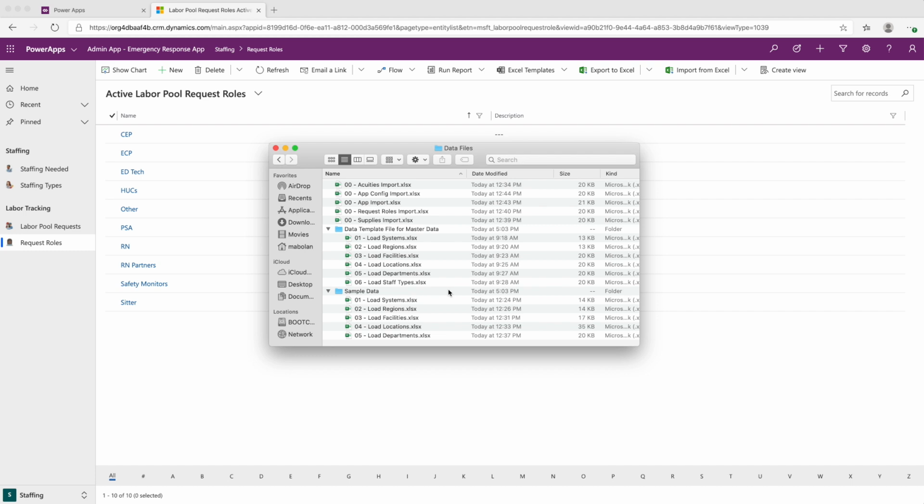As mentioned previously, you'll want to make sure that you upload these files in the correct order, starting with 1 and ending with 6. To load your data, you'll want to leverage the data template file within the data template file for master data folder. To start, select a file that you want to add data to, in this case, load systems.